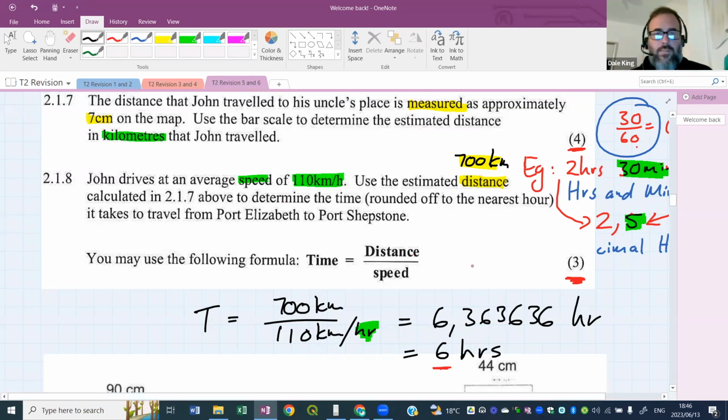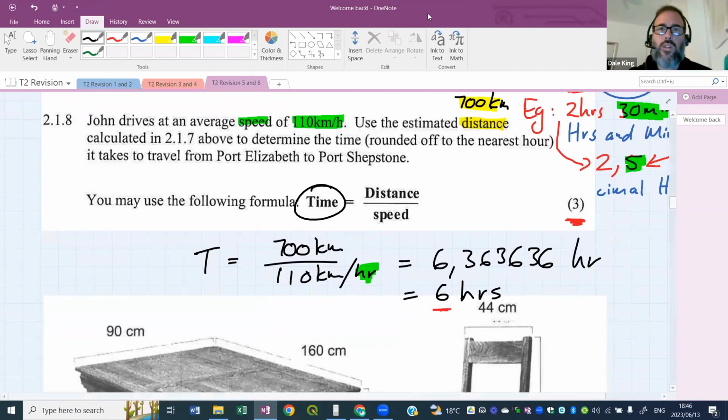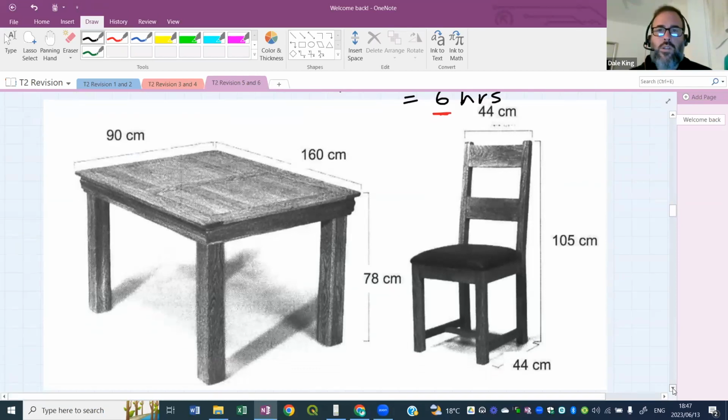Okay, all right, excellent. I think we get an idea of the speed, distance, time formula. Just remember time, always in decimal hours. All right, let's have a look. Guys, remember, if there are any questions, please raise your hand, stop me. Let's have a look at the next question. All right, here we go.